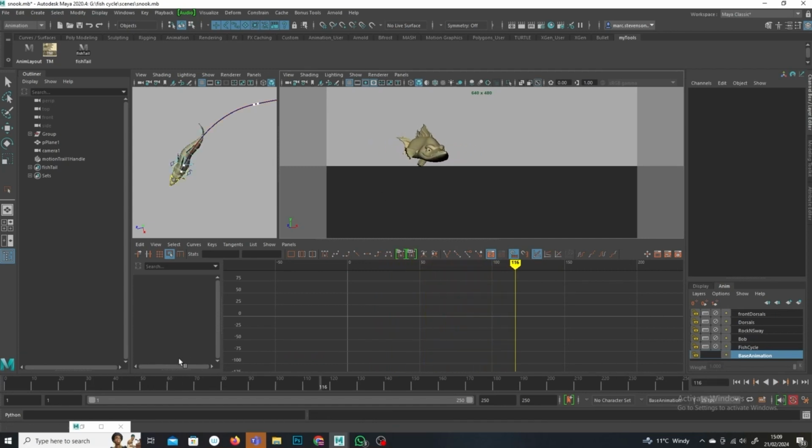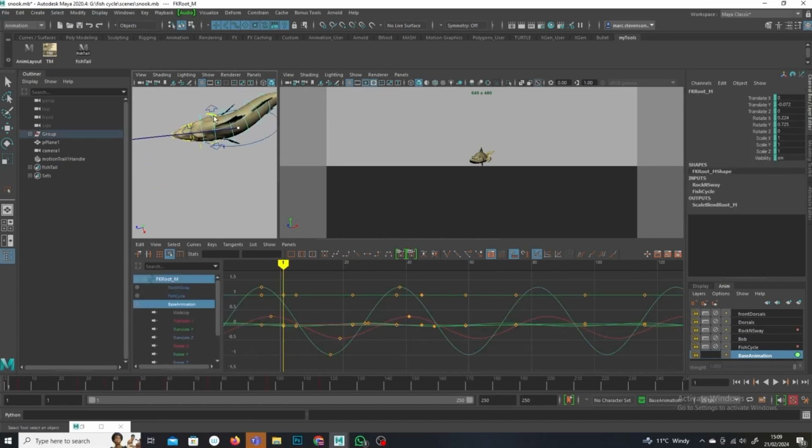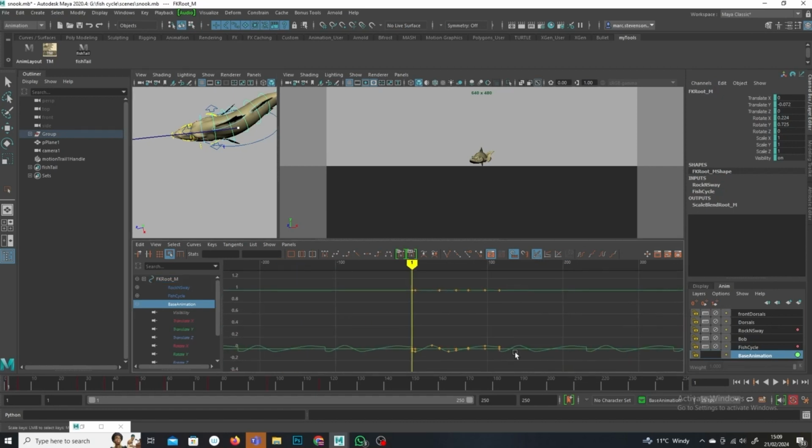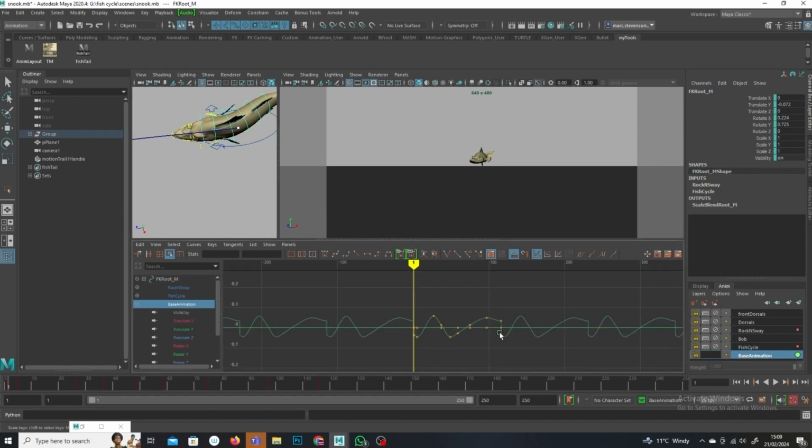I think I'm going to make it bank too. That's one thing I'm noticing. It needs to bank. I'll do that on the Y. It feels too linear. I'm going to go to the root control this time, and I can see there's something happening here.